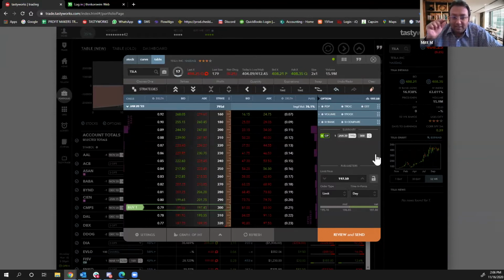Okay. You're making 80 cents on a dollar. You're giving up that 20 cents on the dollar to have that capital reduction, but it is growing if it goes up. So it goes 90 cents on the dollar, $1 to a dollar as it grows. And on the downward side, it's even better because if Tesla happens to go down, you're only going to lose like 80 cents, 60 cents, 50 cents on the dollar. While in your shares, you're going to lose that money dollar for dollar, pretty much.